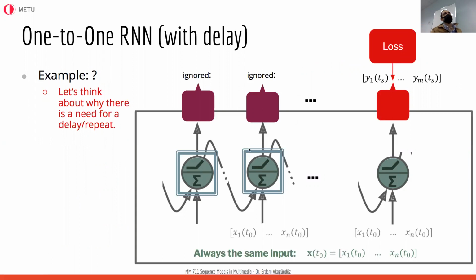Okay. Let's think about why there is a need for a delay. We'll talk about training and loss later. Don't worry about it. I'm going to just skip that part quickly. I'm trying to give you a little idea of loss and backpropagation in time, so that when I talk about it next week, we'll be ready.